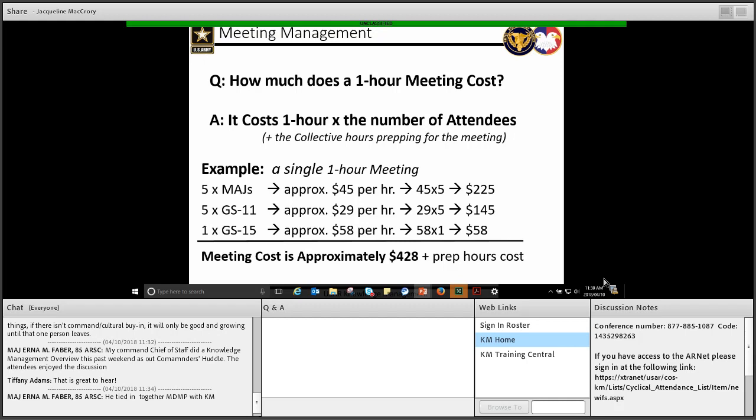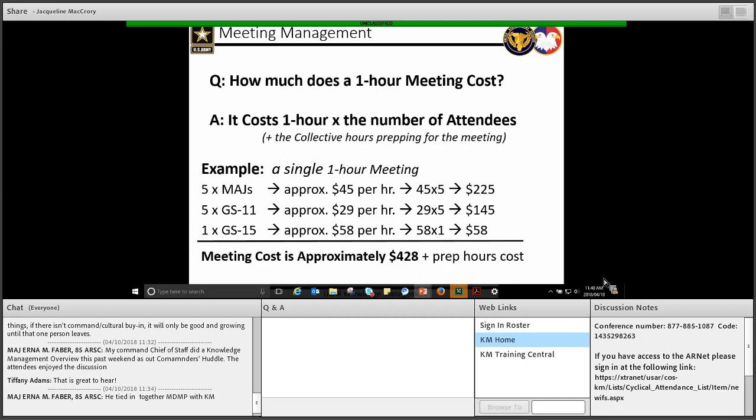So our time is money, and we can save man hours by not having unnecessary meetings in the first place, and then also working to ensure that the meetings we do hold are more efficient and effective. So meeting management helps organizations review the meeting that they're currently having, why they're having it, what the inputs are, what the outputs are, who needs to be there. Does this really have to be a meeting at all, or can it be a phone call, an email, a huddle, conversation, chat, that sort of thing?